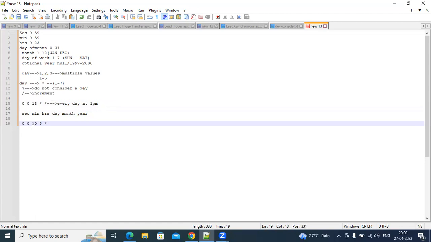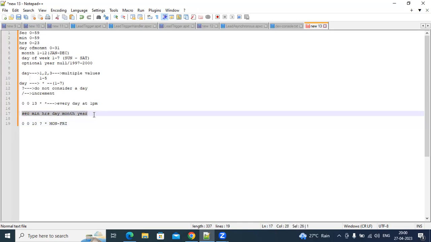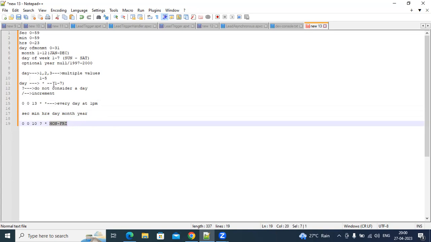But I'll specify a keyword like Monday to Friday. The actual structure is: seconds, minutes, hours, day, month, year. That is the format. Along with this, optionally, if you want to use a keyword kind of syntax, you can. Now tell me at what time this apex class will be executed. At 10 a.m. from Monday to Friday. Yes, 10 a.m. on Monday to Friday.